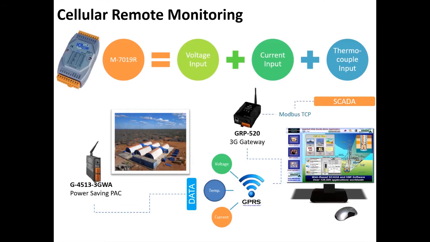The SCADA software collects the voltage, temperature, and current information and displays it on the screen. Data from different sites are collected, so buttons on the screen can take the viewer to a different page in the software for each site. Alarm data is shown on the screen in a pop-up window. Data from the different sites is logged and stored for analysis and can be opened in Excel. So now Robert's going to be showing you how to use SCADA software to display Modbus register data.